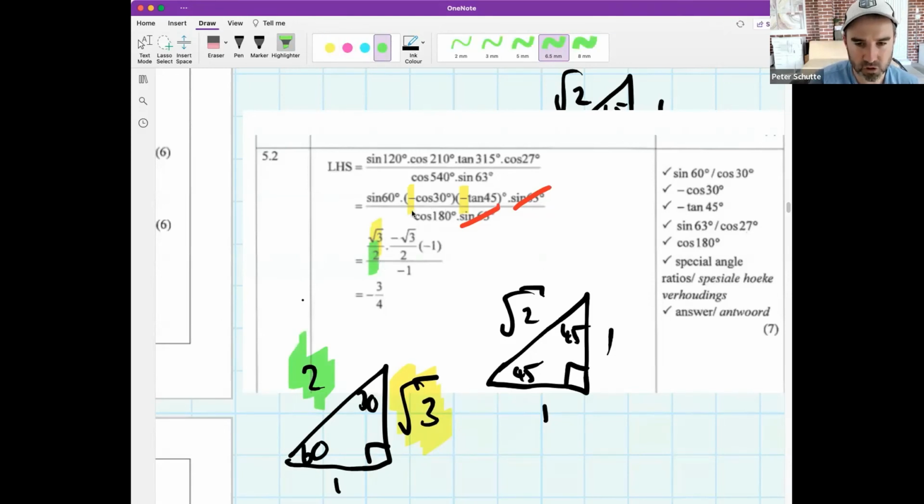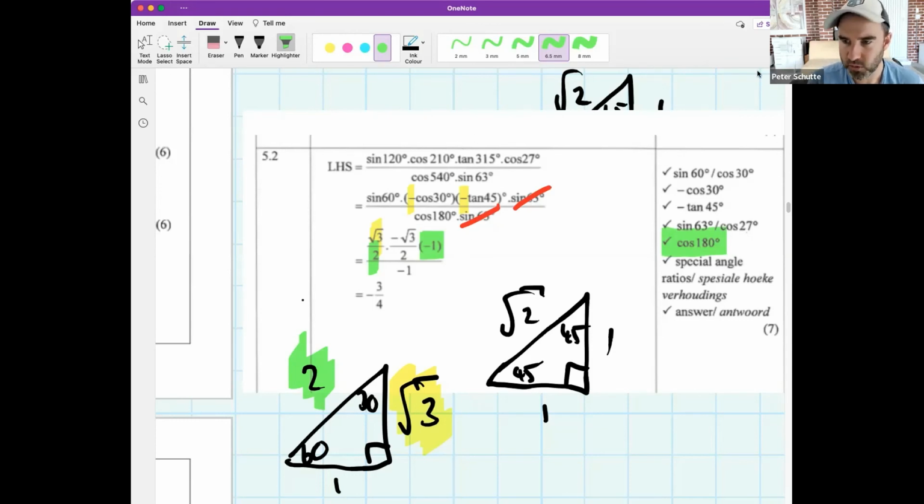And all we have to do then is plug in these values, but we need to draw our special triangles to show evidence of where we came from. Notice how all we needed to do for 1 mark for cos 180 was to find -1. And that's why I was suggesting just use your calculator for that. Even though the question says no calculator, there's only 1 mark allocated, so you can't essentially lose that.